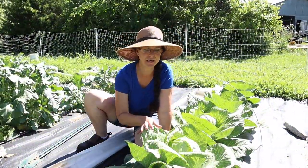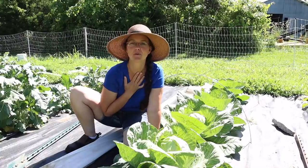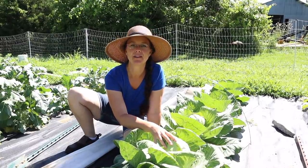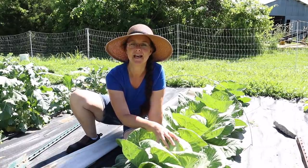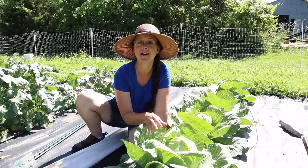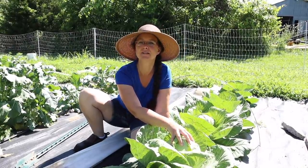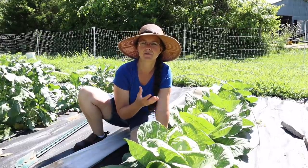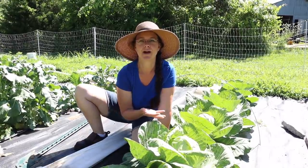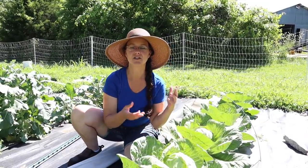The cabbage is looking beautiful. I apologize - I sound terrible today, I have a cold and I'm just trying to work through that. The cabbage variety we're growing this year is an heirloom variety called Golden Acre from Baker Creek, and it is a fast-growing cabbage - 45 days from the time you put the transplant in the ground to the time that you can harvest. They're doing so great. Choosing a fast variety for spring here is perfect because it does get pretty warm. In the fall we can probably do a variety that takes longer to come to harvest, but this has been perfect for spring.